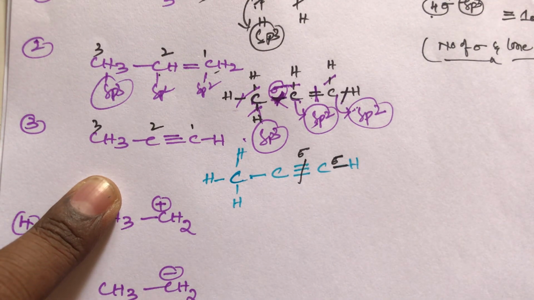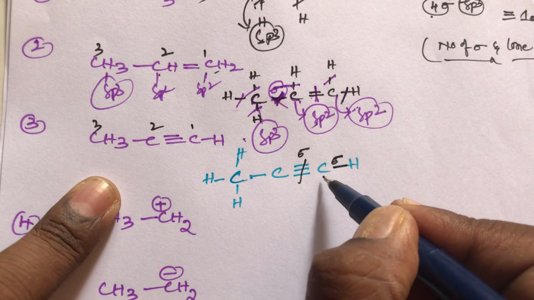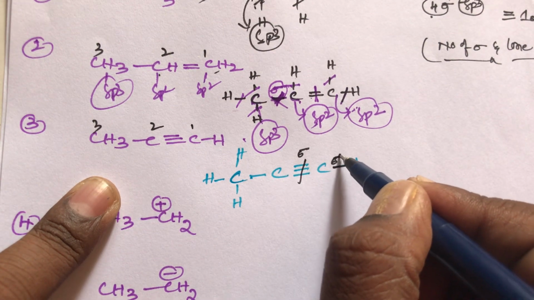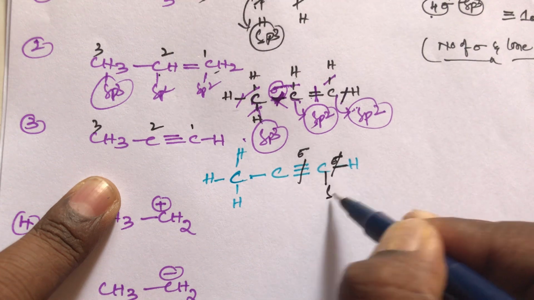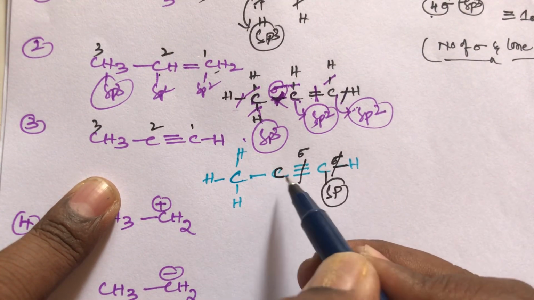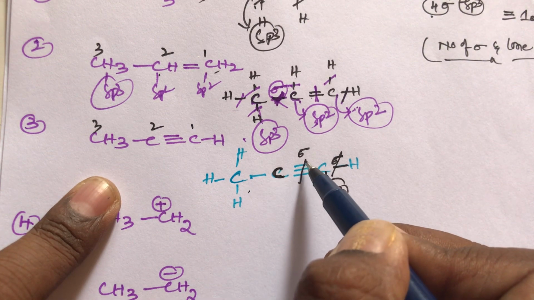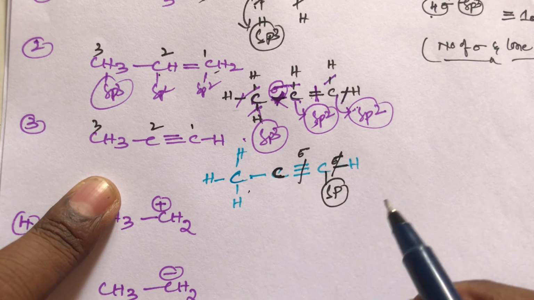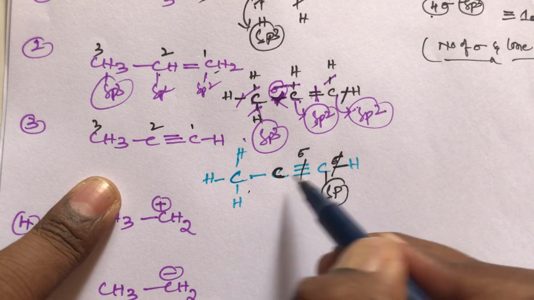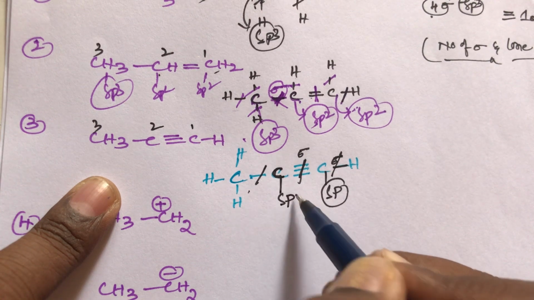You remember, a double bond always has only 1 sigma bond, a triple bond also always has only 1 sigma bond, and a single bond also has only 1 sigma bond. So this first carbon has only 2 sigma bonds, 1 sigma on the right-hand side and 1 sigma on the left-hand side. So this hybridization is sp. And the second carbon, student, has a single bond on the left-hand side and a triple bond on the right-hand side. You remember, a triple bond also has only one sigma, so here one sigma, here one sigma. This also undergoes sp hybridization.